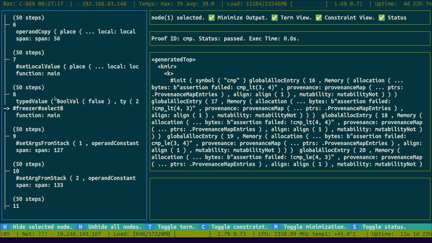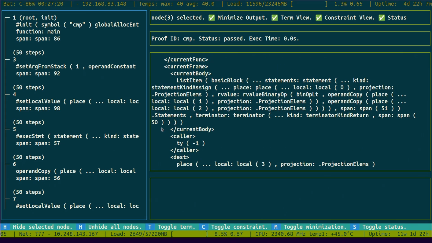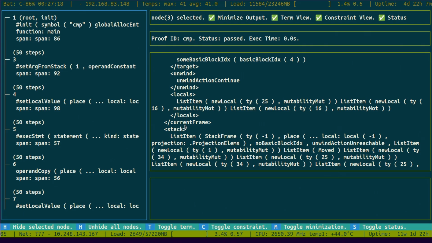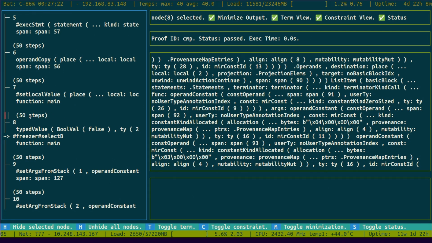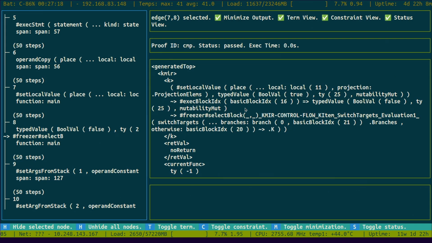Down later, we are stepping into executing the program. There's updates to different parts of the state here, like this is the current body that we're executing. The caller was main, which we represent as type -1. We have the locals here, so you can see all the state that you'd assume is present when executing a MIR program. Then there's a bunch of different steps, and here's a transition of 50 steps right here that goes from this state to this state, for example. If we look here, you see there's this rewrite arrow that shows us the state delta between those two states. So we actually are building not only each individual state, but these deltas between the states, and we can reason with that whole data structure.